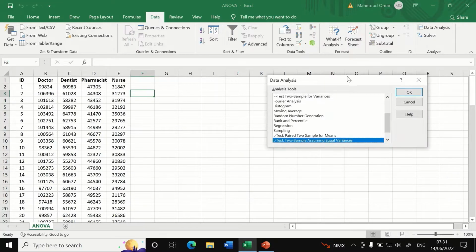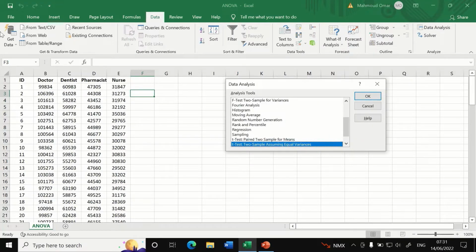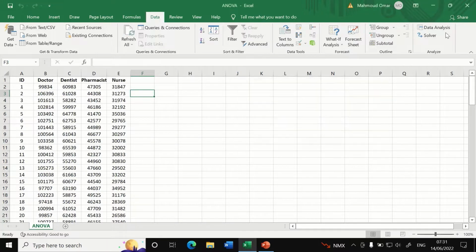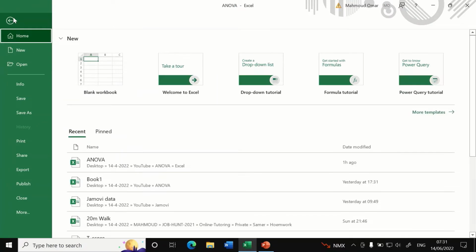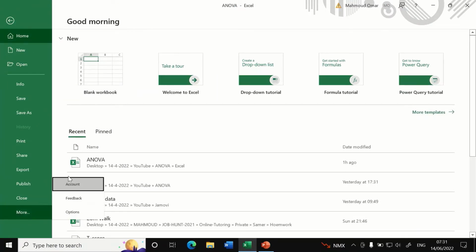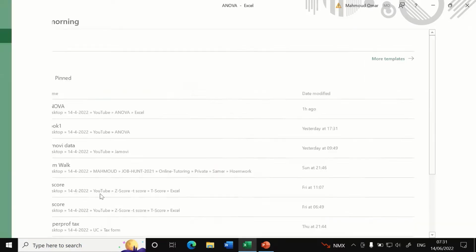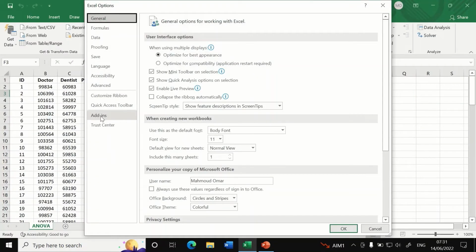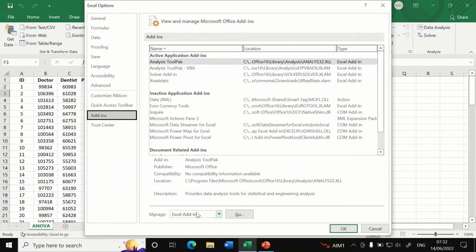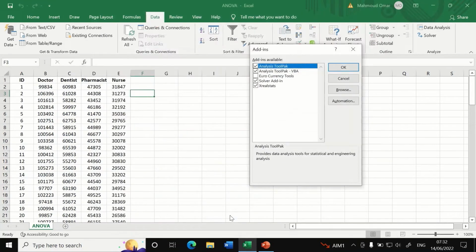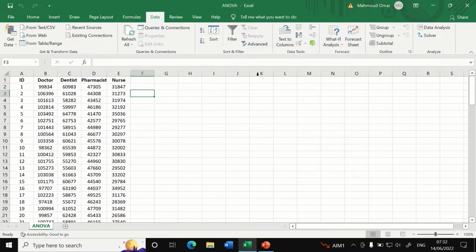If you don't have the icon for the data analysis, there is a way to insert and place that data analysis in Excel by clicking on file, click on more, and then click on options, click on add-ins, then click on go, and this window will appear. Tick this if it was unticked, analysis tool pack, and then click on OK.